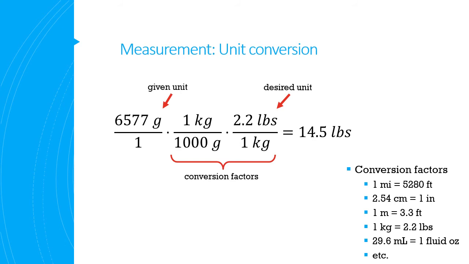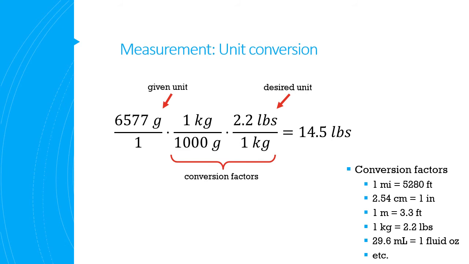So many problems will ask you to convert between different units for measuring the same thing. For instance, the weight of maybe a young child could be measured in pounds or grams or kilograms. So to change from one unit to another, you'll need a conversion factor, which is just a fraction that tells you what the exchange rate is between two quantities.